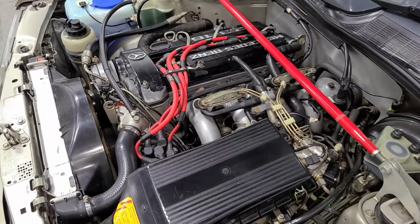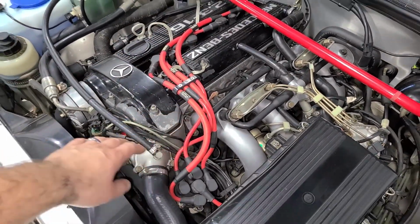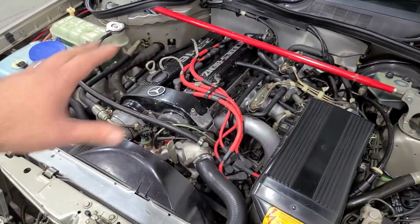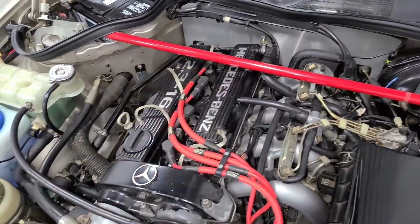And honestly, I'm pretty grateful for that because I sort of don't really want to mess with this ever again. The previous owner added some gigantic spark plug wires. There used to be a little cover here, so Mark will probably convert this back to the factory wires. He's big into factory, proper, period correct cars. So the wires will go. It's got an aftermarket strut tower brace.